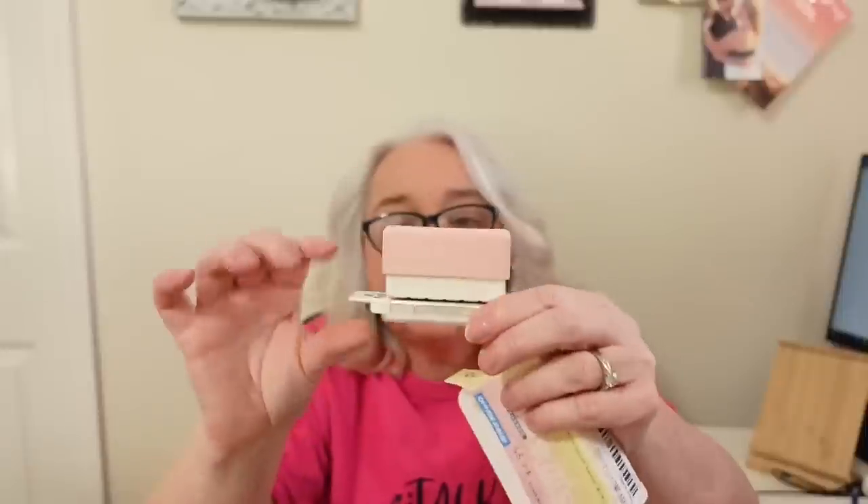My next item is a two-part item — I got this little hole punch that makes six holes in your paper for four-spiral ring binders. It was $4.89 and it has a guide piece so you can keep moving your paper down to make sure the holes line up for your coil binders. Since I got the punch, I also ordered some coils — you get five coils for $1.79. They're quite long, so if you're not making really big notebooks you could cut them down and get even more for your money.